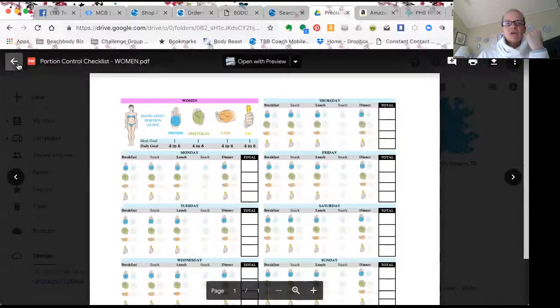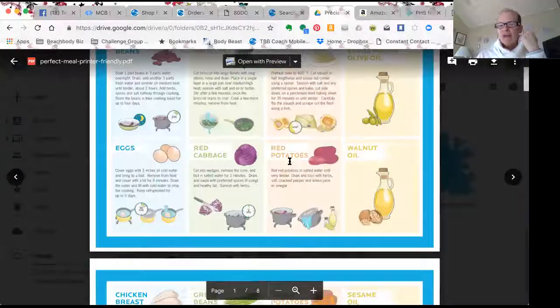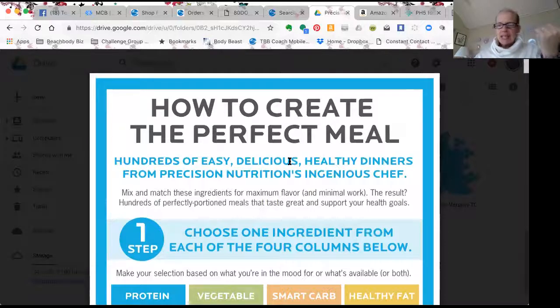And then I can give you, let's say, I'm going to show you how to build your plate. I'm going to show you what those 4 things should consist of, and then you can eventually put them together on your own, okay? So I am excited to share all this stuff with you, but I want to figure out what's going to work best for you. So I want to make sure that we review all the different things and find out what method is going to work for you best.